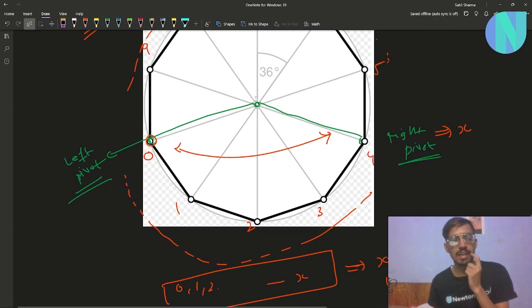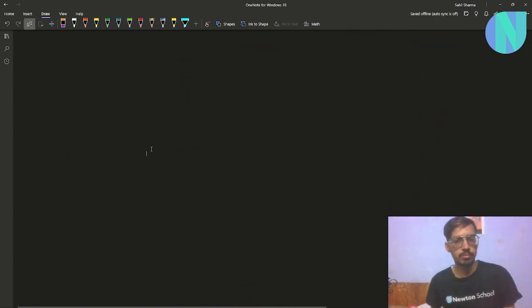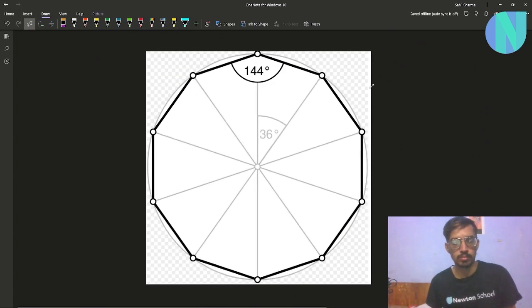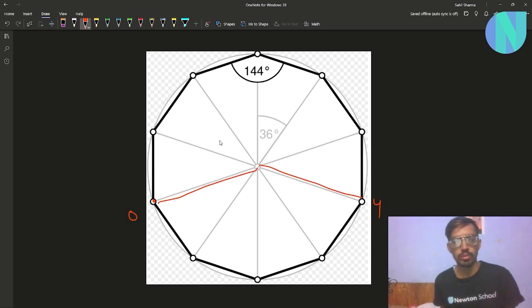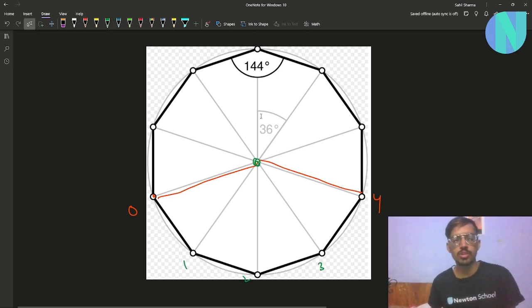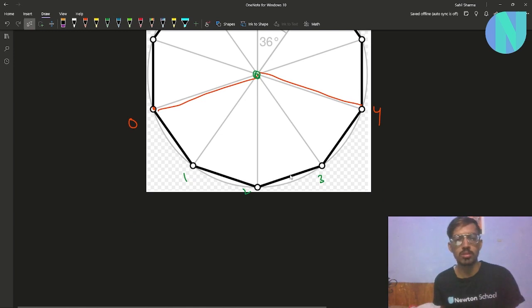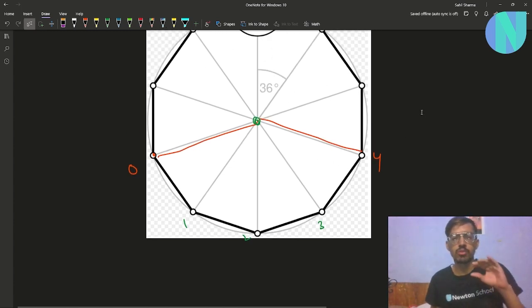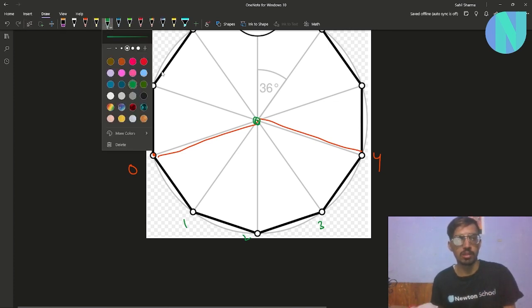What about the pivots that are lying in the center, that is from 0 up to x? So let's talk about them. If we have 0 and if we have 4, we have 1, 2 and 3. Now it's our choice if we want to remove these pegs or not. They don't matter to us, you can say they are independent and we don't care about them. It's our choice if we want to remove peg 1, 2, 3 or not, because even if you remove peg 1, it will not affect our answer.